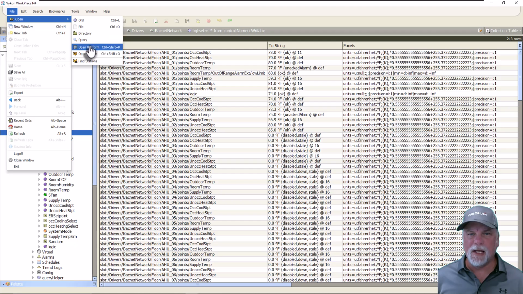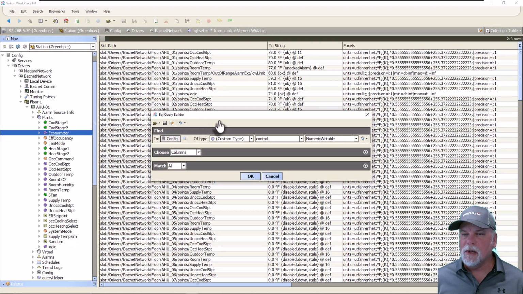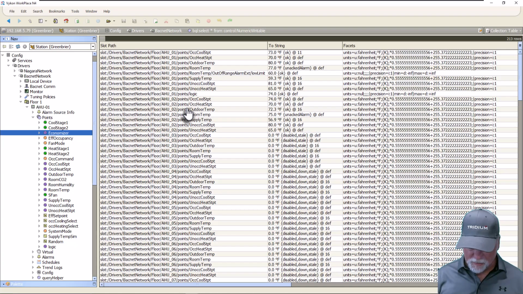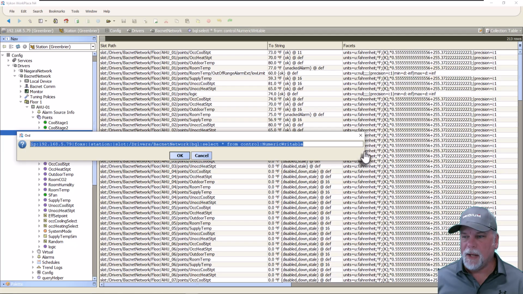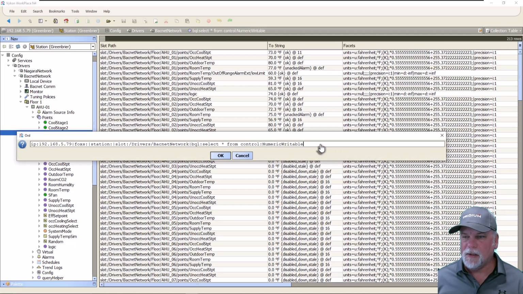Again, just emphasizing that there are some limitations. When we look at the query builder, there is no option for me to select multiple types here, other than looking at a more abstract class like a BControlPoint from the control module, where that encompasses multiple subclasses. If I wanted to get more specific or use multiple types in my extent, this is where you would be manually typing this in. So this is something that the query builder itself does not support.